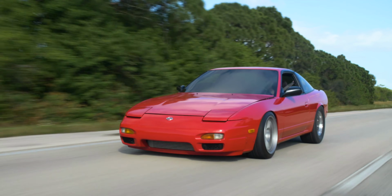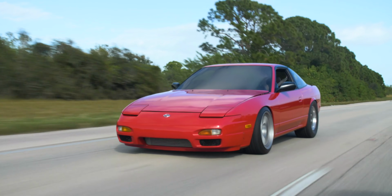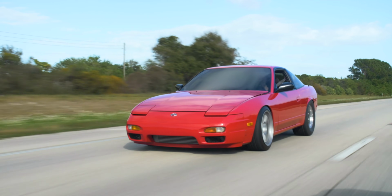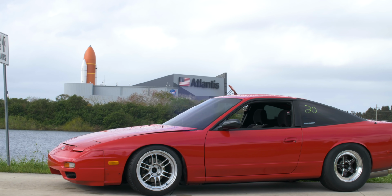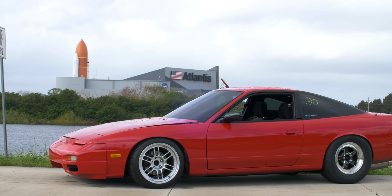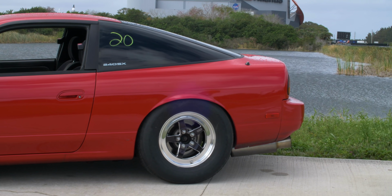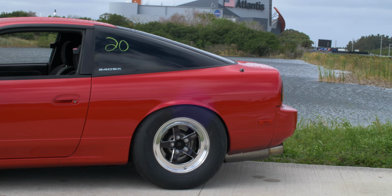We also have to mention there's no aesthetic mods done to this car. The only thing is the rolled fenders for the drag pack in the back for the wheels and tire setup, but that's it. Everything else, factory. You have the shark nose because the pig nose was the single cam cars. The shark nose were the dual overhead cam KAs. There were two KAs, where there's one that was the CA. You know what I mean? One was a single cam, one was a dual overhead cam. This has a full drag pack at the back. It even spins with the full drag pack as you saw back there.